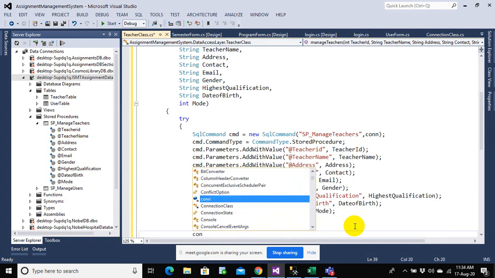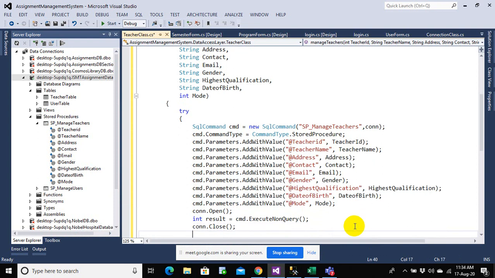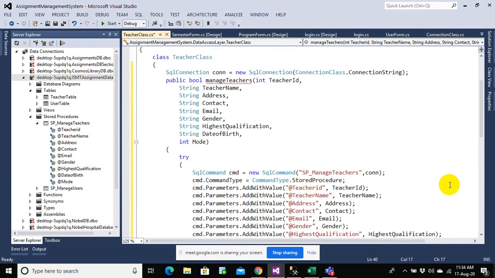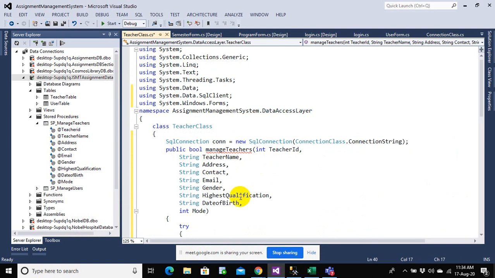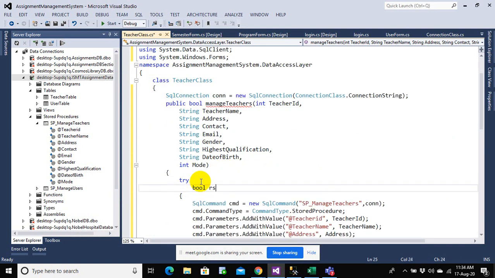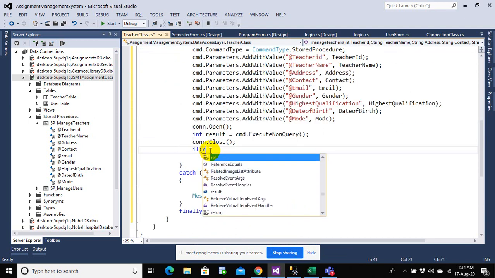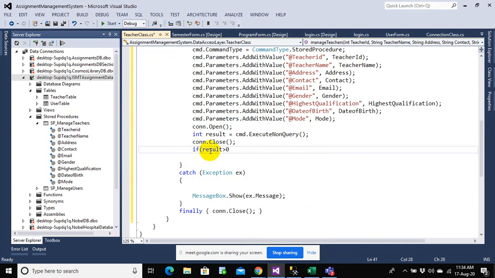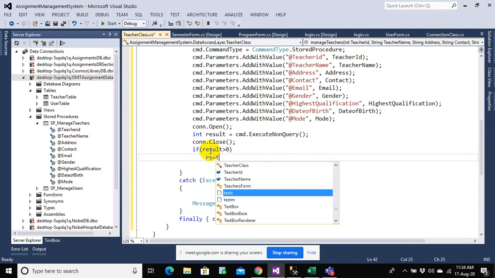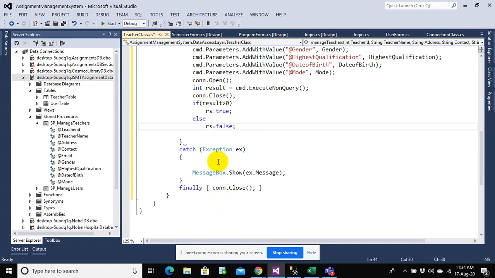Let me close the connection, and let me create a variable. The variable has to be created here before the try. Bool rs equals false, for example, and if result is greater than 0, then I will just tell rs equals true, else rs equals false, and I can return this rs.